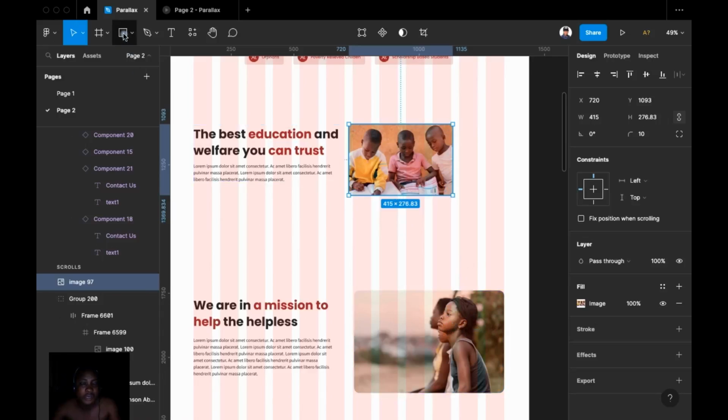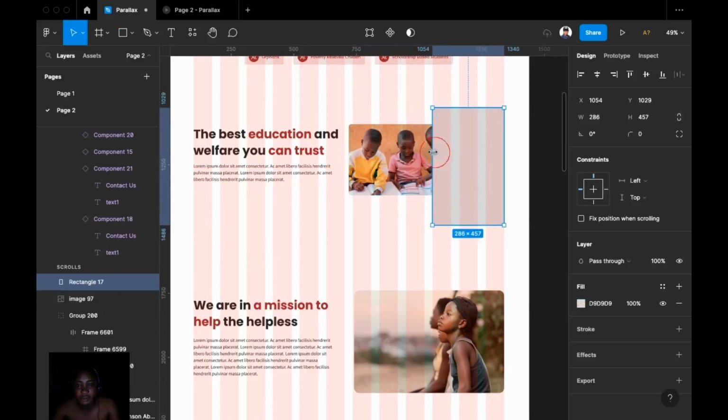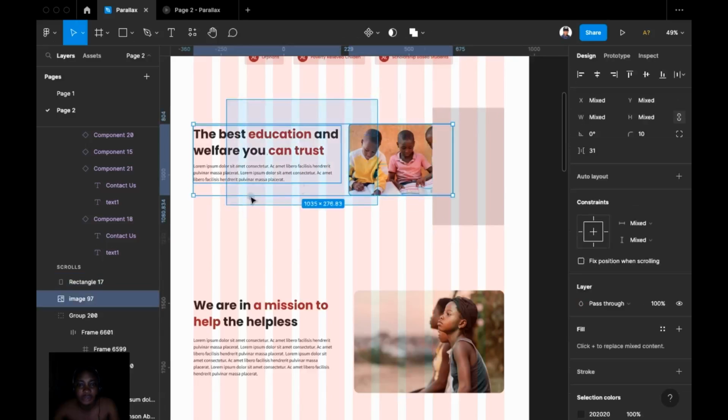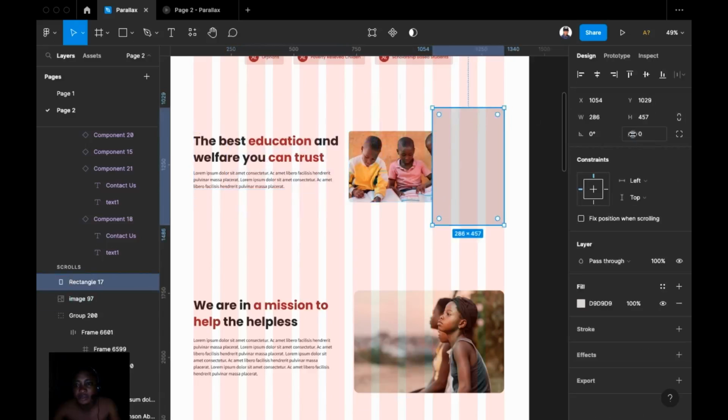So what we're going to do now is to just add a kind of background to the picture. The background will be something like this. I'm going to select the picture and the text and move them down. For this background, I'm going to apply a border radius of 20 pixels.